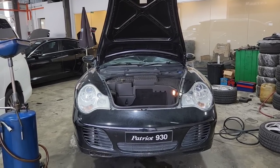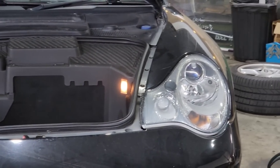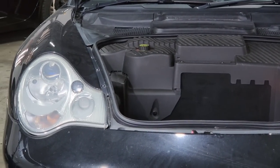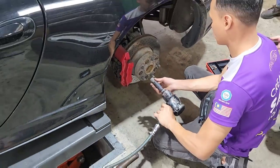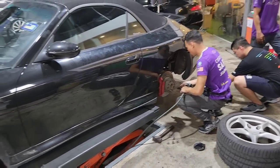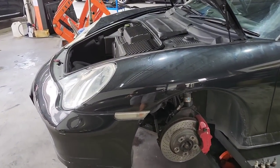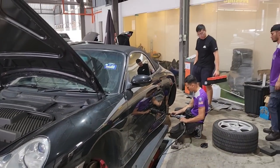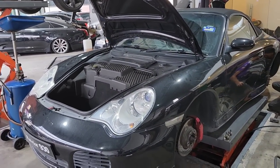Okay, from this angle, you can very clearly see the right headlamp is a lot clearer than the left headlamp, right? Yep, it's done. I know by right should use top wrench, right? But we're gonna use new nuts anyway. Yep, the measurement is done. Then Denzel will go back and get everything sorted.